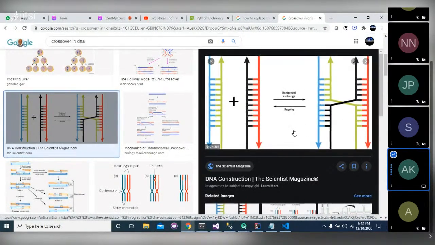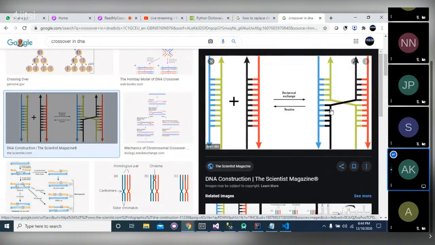This is how information is transmitted in a species. Suppose we have two different species and they combine, so their DNA crosses over and results in a different type of DNA.